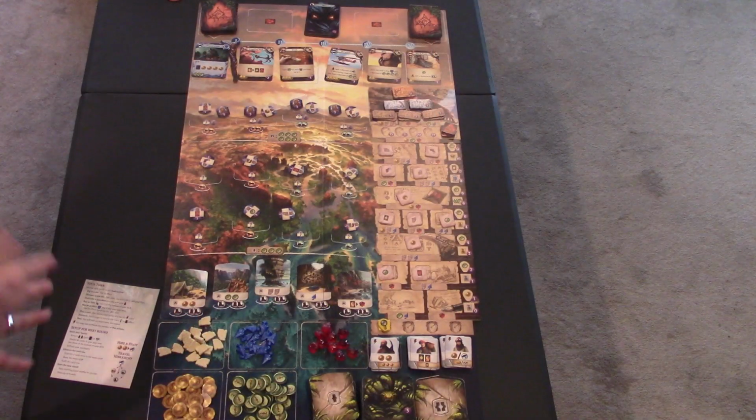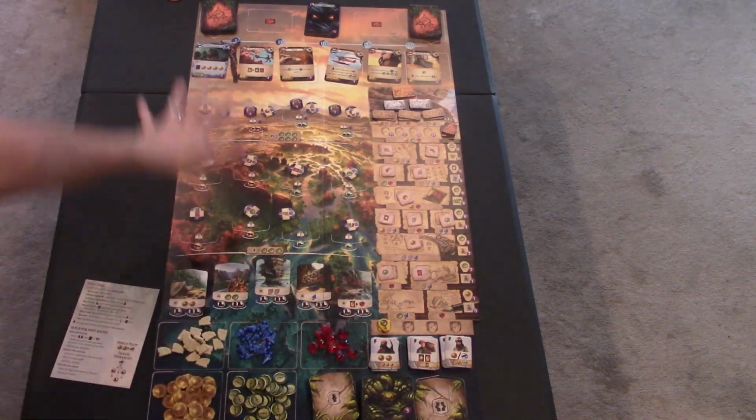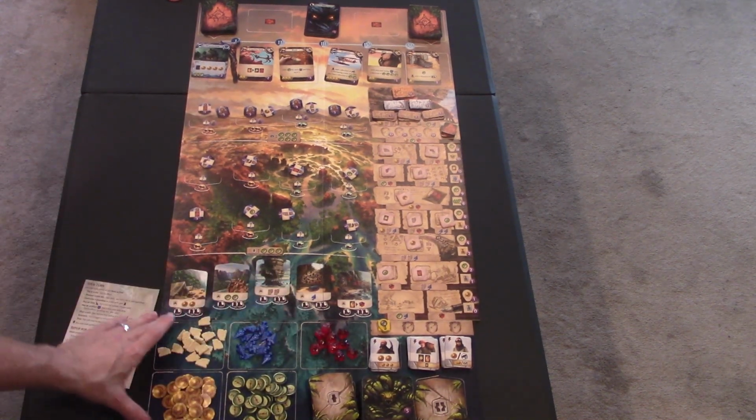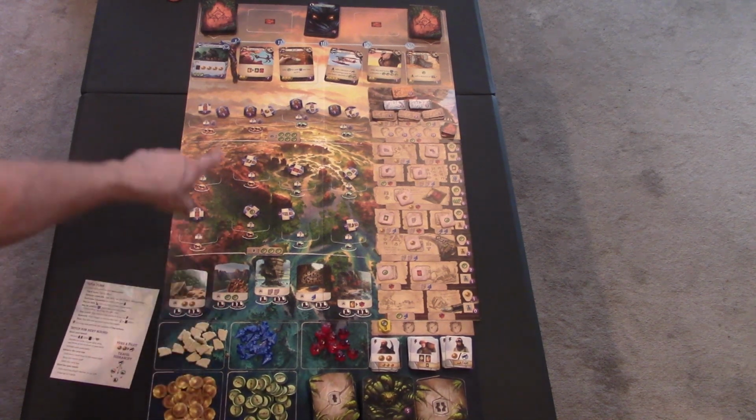There is a lot of setup in this game. This is a huge table hog, at least vertically here. Let me tell you what all you need to do. Of course, you need to put your resources in these areas. This is a separate board that goes underneath the main board here.